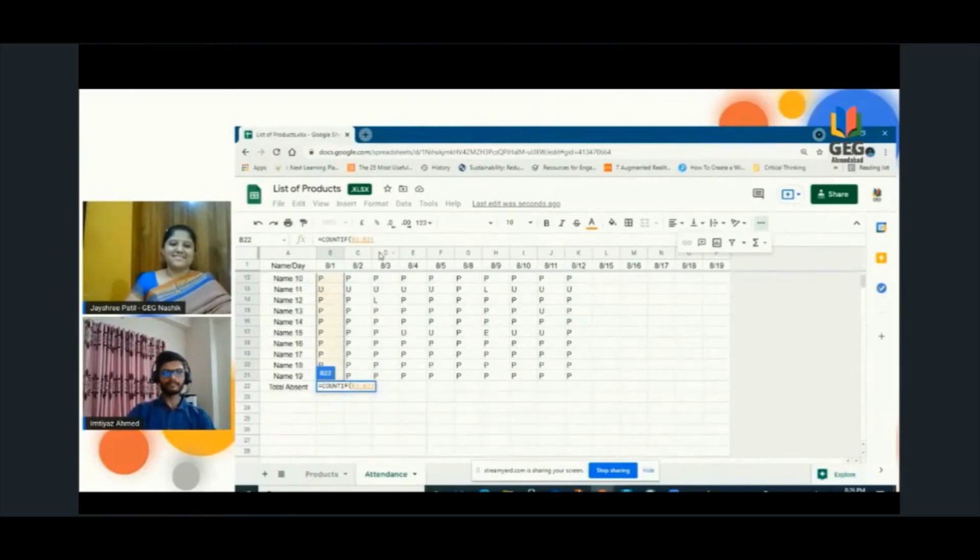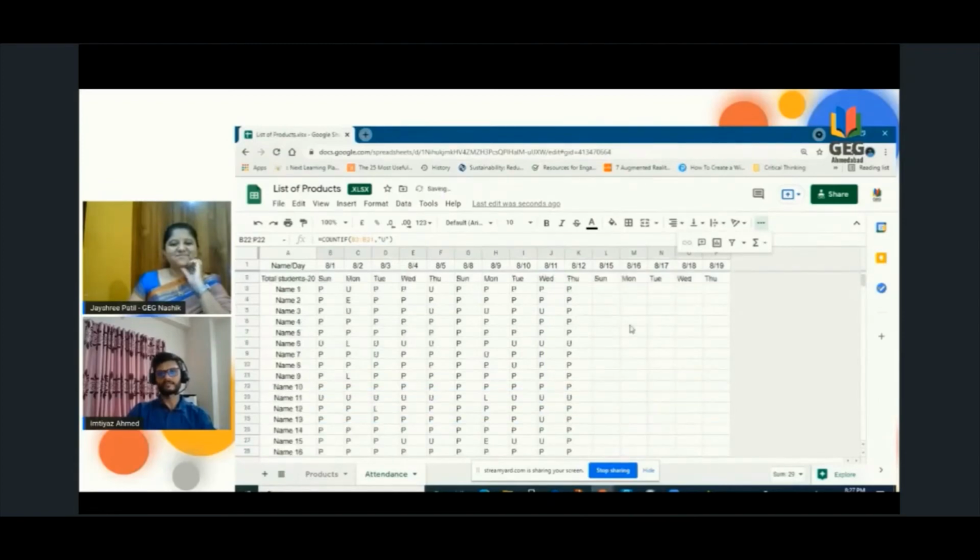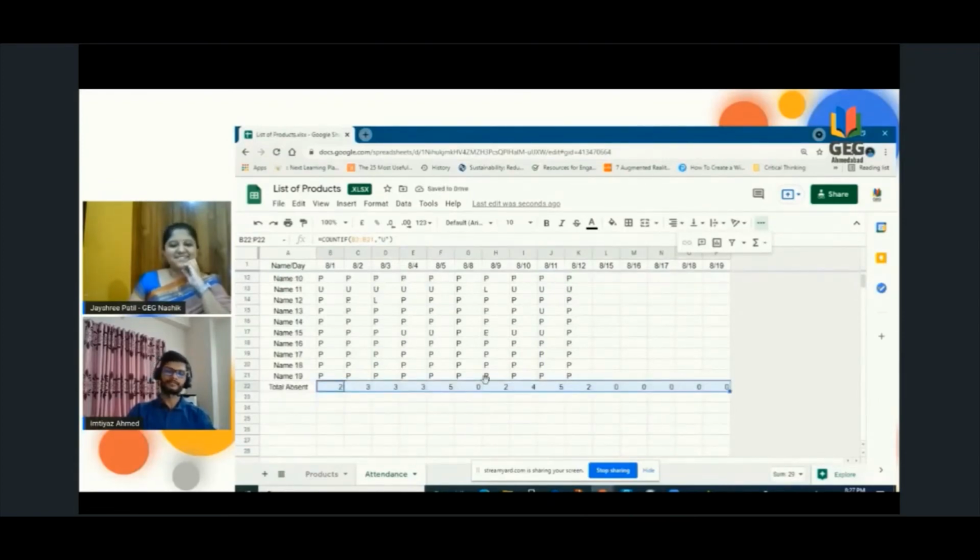The range is there. Now what I'm actually looking for, what I want to count, we need to give the condition there. That means in this range I want to count all the u's. As many u's as there are, I want to count them. So simply take the inverted commas and then close it, and that's it, done. It is very easy. Simply select the range and take the condition you actually want to count, and just drag this so that you can count for all the days, or the other days as well. What I actually do is keep them as it is, and as soon as I fill in the attendance, it automatically takes it. So this is COUNTIF.